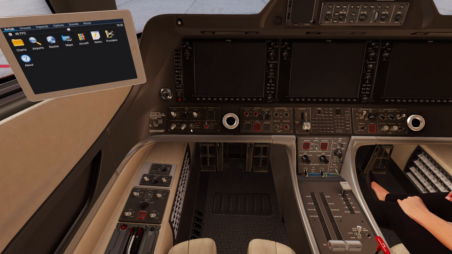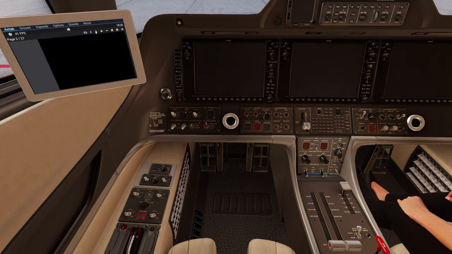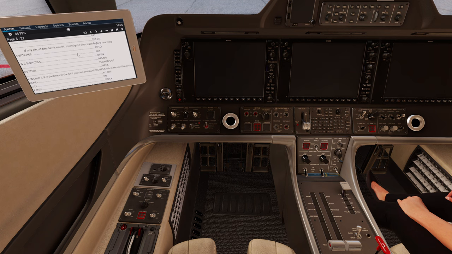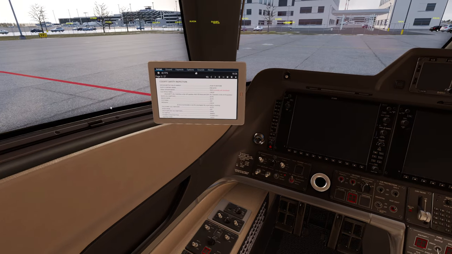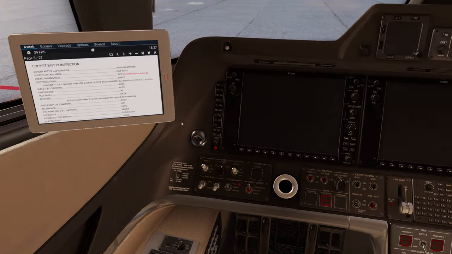Let's get rid of the steering wheel. I always say that, but it's a yoke, not a steering wheel. Driving the car, flying a plane. So let's open up the checklist, and we're going to follow this every time because I'm flying for the VA, NetJets Virtual, and on their ACARS, it monitors every single last thing they do as accurately as possible. Cool, so we're ready to set up for flight.